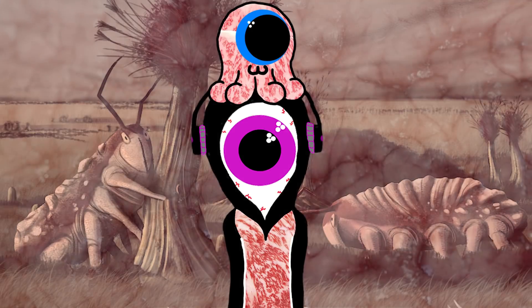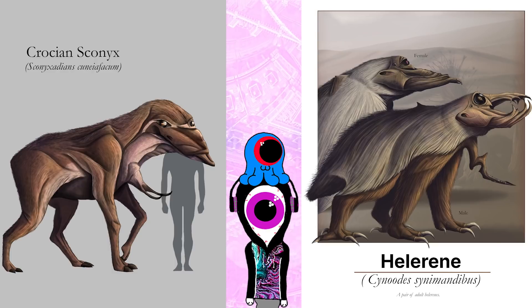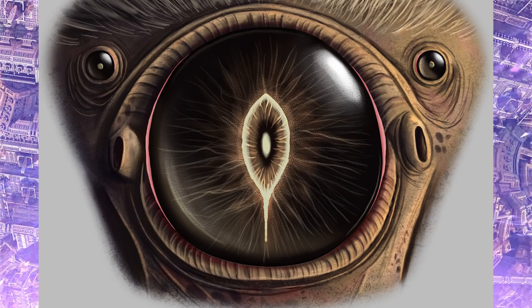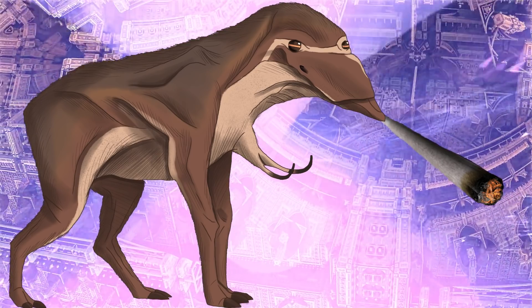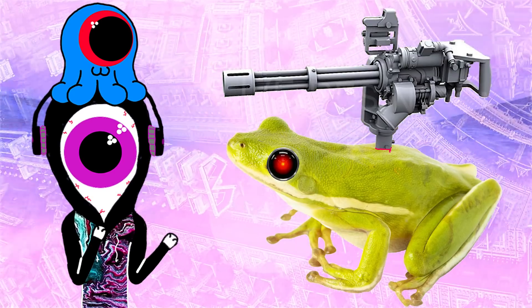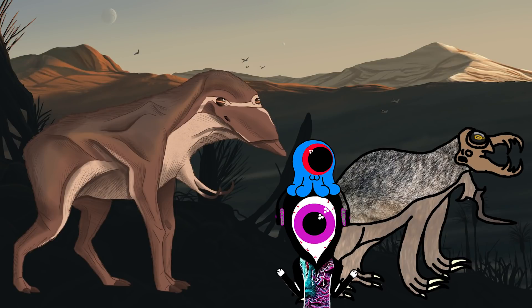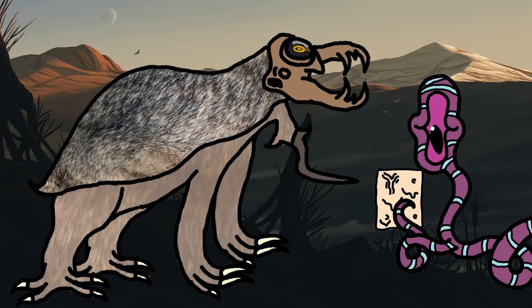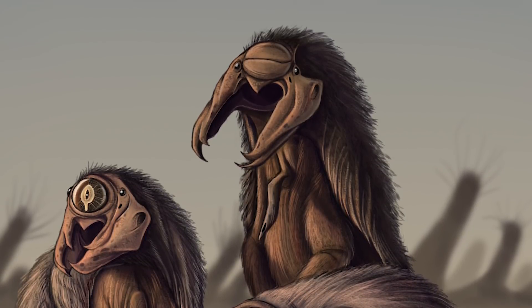Many of the vertebrates on Aite share common characteristics as well. They have three eyes and can see in the visible or infrared spectrum. Many have ears and nostrils signifying similar systems and behavior to our own, but some amphibious variants breed through their skin. All vertebrates on Aite are pentapods because they evolved from a five-limbed ancestor. There are a diverse plethora of different fifth limbs for niche purposes based on each species. Both vertebrates and pseudo-vertebrates have weird sideways-facing mandibles like some bugs do.